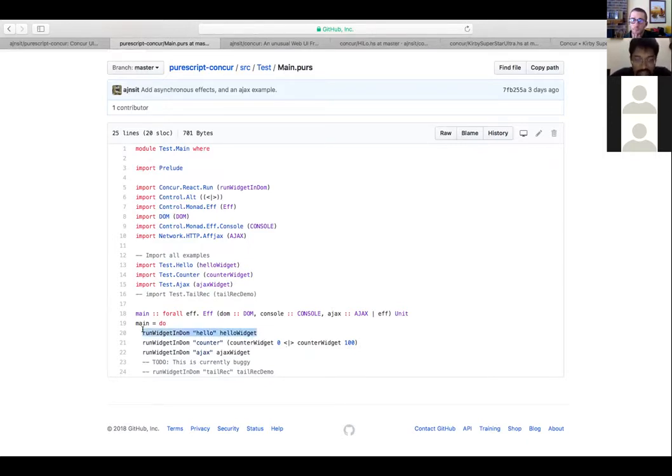So what this really does is that hello widget is a complete React element. It's basically a React component, and then it just puts it in this div with the ID hello, and then it effectively lets React manage it, right?